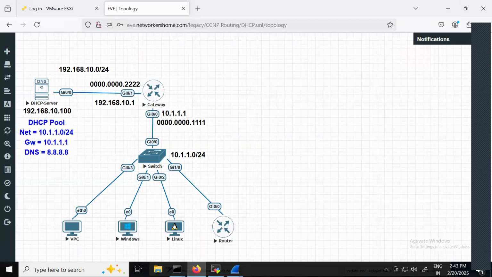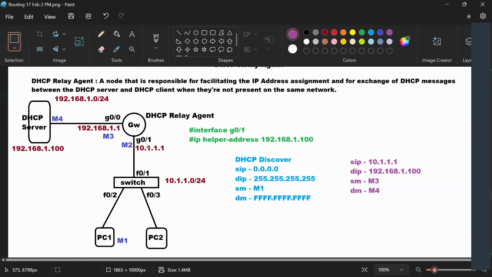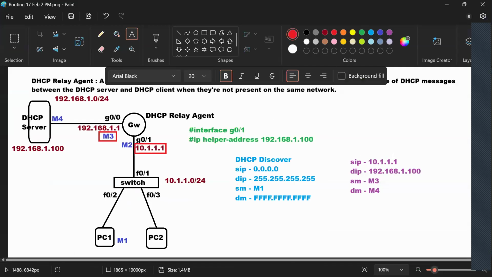So as a relay agent, it will use the IP address of your client-side interface. Okay. IP address of this interface. This is the IP that will be used, and this is the MAC address that will be used. This is unicast from gateway to server.